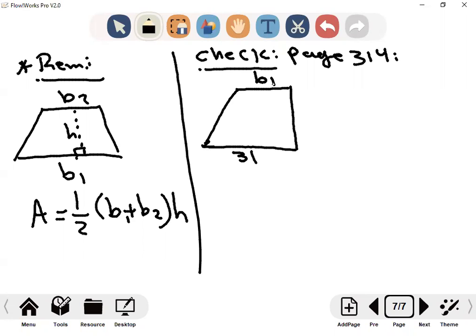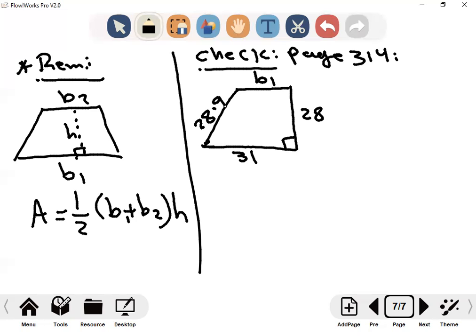Okay? Here, of course, this is a right angle, meaning this is the height. So this is 28 mile, and this line here is 28.9 mile. They want us to find the perimeter of this trapezoid, okay? Now, how do we find the perimeter of any polygon? We add the sides, right? Focus on what I say.